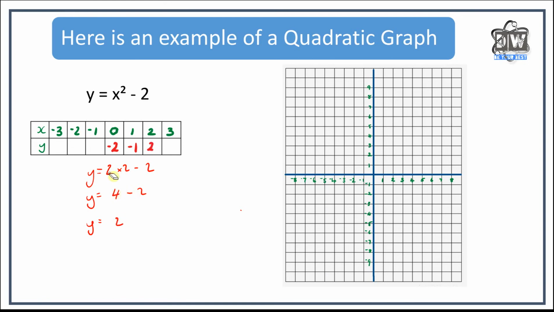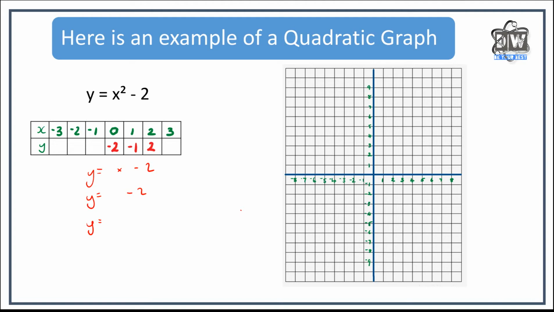Now what I'd like you to do is do the rest, remembering what we spoke about last one. Do all of them and then plot all your points, come back and see if you've got it right. So fill in the table and plot the points on the graph. And remember to link up those points with a nice curved line. Come back and see if you've got it correct.